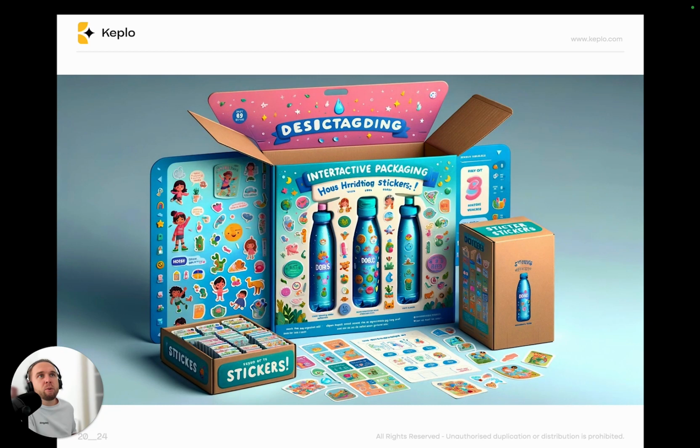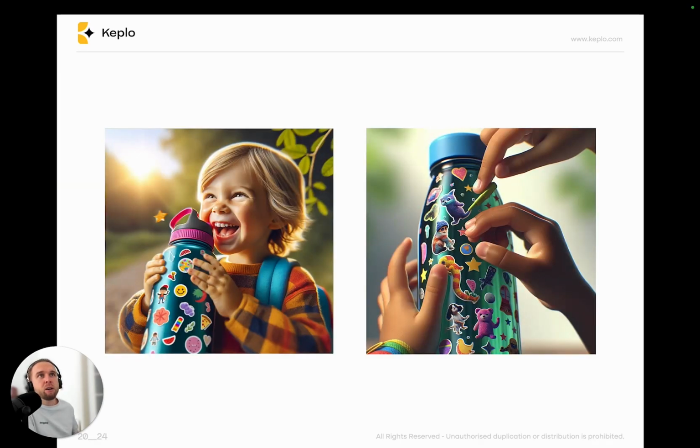All of this came from our Keplo research and a 5-minute exchange with the Copilot, together with ideas around packaging, slogans, and overall brand direction. It's all about creating ideas quickly and as many as possible, so you can then filter them, test them, and decide which ones are worth pursuing.